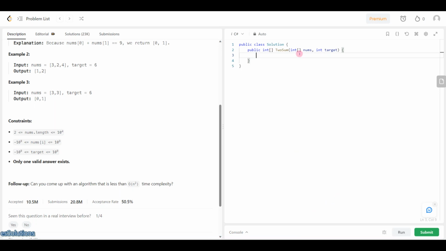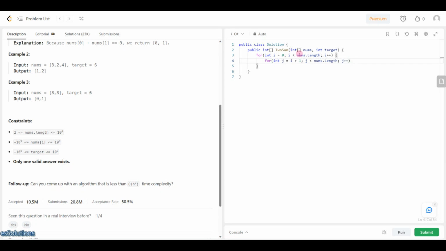Okay, so I said that one approach was that we could have a for loop, although I'm not sure of the time complexity. So we could say for each num, i equals 0, i less than nums.length, i plus plus, and j equals i plus 1, the next index, j less than nums.length, j plus plus.